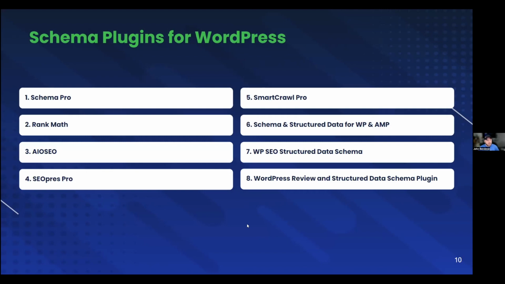Schema plugins for WordPress. You'll notice that the most popular optimization plugin since I can remember, and I've been making WordPress websites since 2006, is not on the list. So I'll just mention it. Yoast SEO is not here because in my personal and professional opinion, it does a really poor job at schema. It gives you just a few options and doesn't allow you to designate without their premium upsell, which is expensive compared to people like Rank Math, All-in-One, SEO Press. Their schema options are very limited.